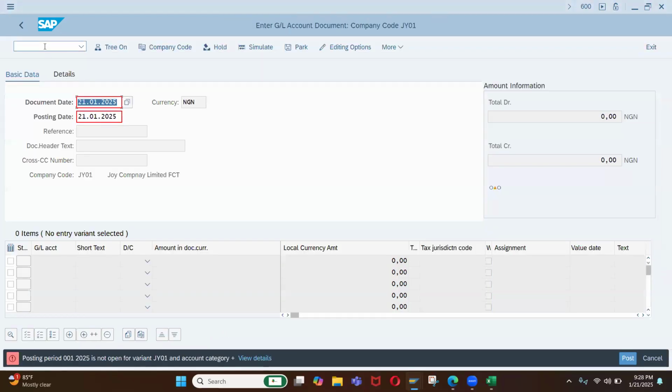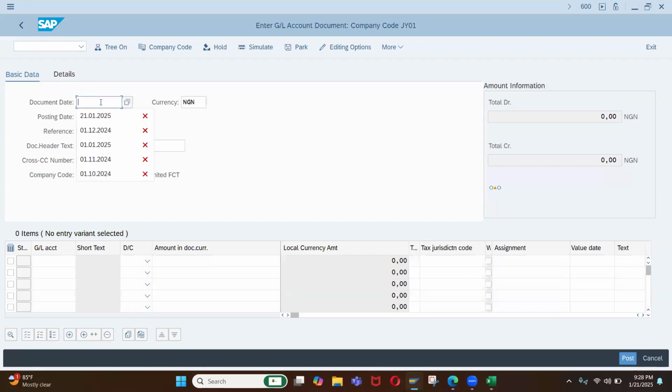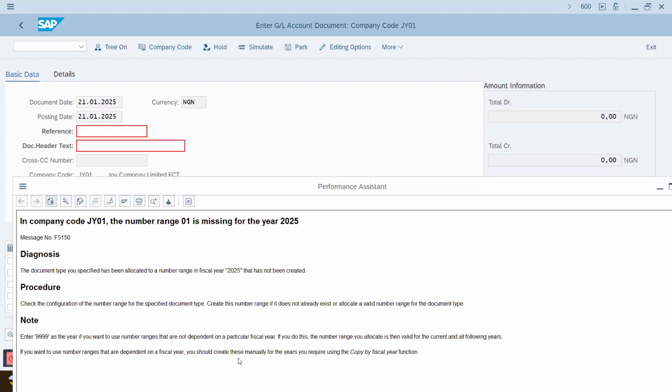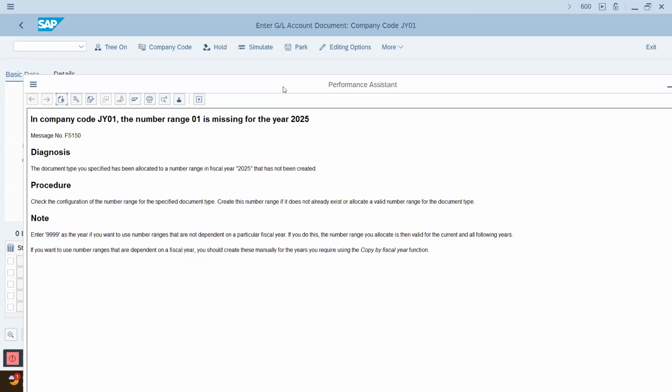So let me go back now and click on FB50 again. Then I'm clicking enter. Can you see that the error has changed? I'm sure you guys have seen all these errors. You see, these errors are coming up as a result of all the required configuration that we ought to have done in the system. But because we want to see the errors in FB50, I want you to know the connection of these errors to our configuration. And that's why I'm showing you all these things. I hope you guys will understand why I'm doing this.